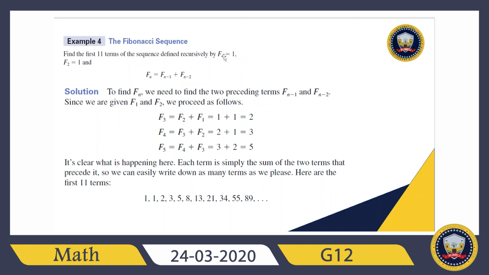To find f3, because we already have f1 and f2, we just take f1 and f2 and add them, and we get f3. For f4 we take f3 plus f2 and we get f4. f5 the same way, we take the last two terms, we add them, we get the current one. So we can easily write the numbers of this sequence. So 1, because f1 and f2 are 1, f3 is 2, 3, 5, 8 and so on. We call this a recursive sequence because each one of these terms depends on the previous or the preceding terms, and this is the basic and very simple example. We call this the Fibonacci sequence.